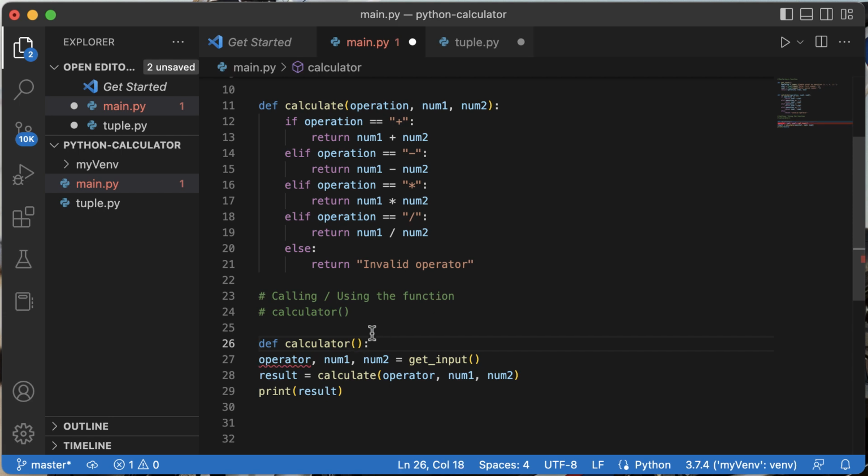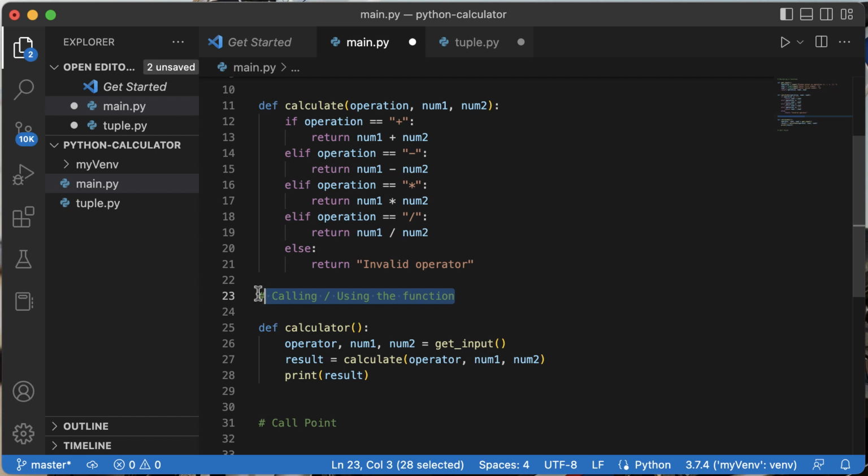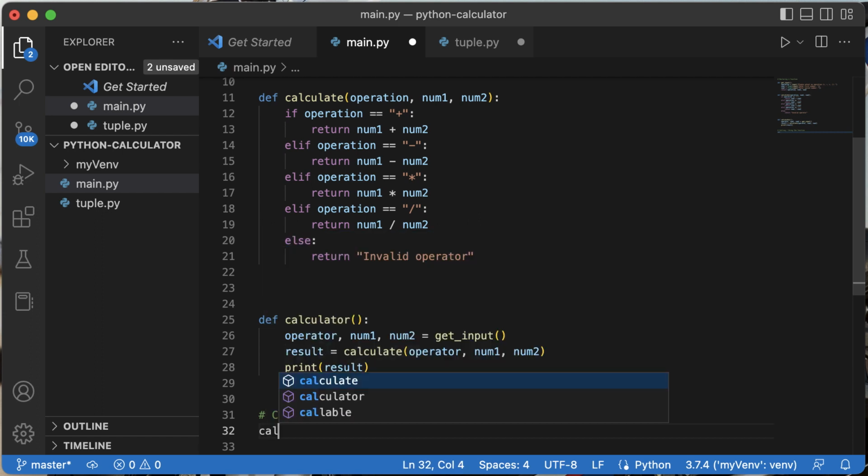And then we can tab in these code lines. You only need one tab there. We can actually use this as a comment for our call point, and then we can call calculator. Don't forget the initializer with the open and close parenthesis. So this is calling our calculator.